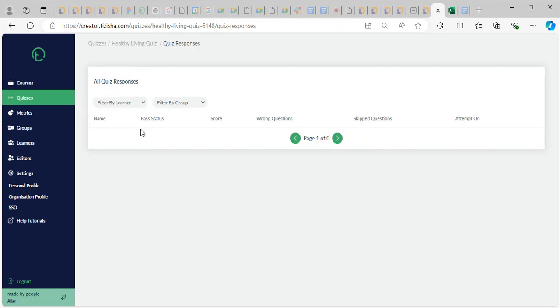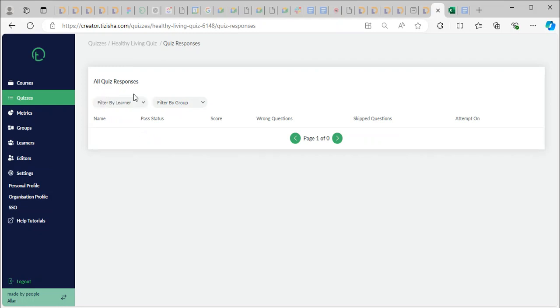So, for instance, mine I've just created right now, so I don't have any people who've done it. Yeah, so you can filter by learner or filter by group, which is another feature that I'll be showing you in a few, where you can always group your members into specific groups where you can monitor them closely.